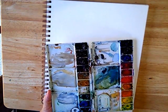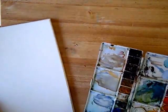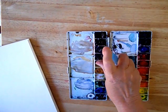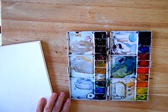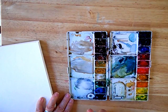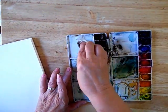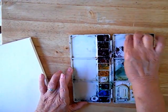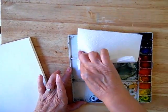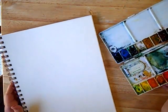Now, how to re-wet your paints and how to make a wash. I'm going to use this set because it shows up well on camera, and here's where my little water sprayer comes in beautifully. If you re-wet your pan paints — either commercial pan paints or ones you've created yourself — and let them sit for about 30 seconds, they will re-wet beautifully and lift beautifully as well. If you feel the need to clean your palette, give it a little spray and then wipe the mess out. A friend of mine used to call that palette grays when she mixed all the colors still on her palette, and she did the most beautiful watercolors.